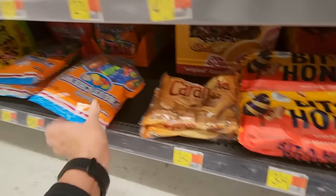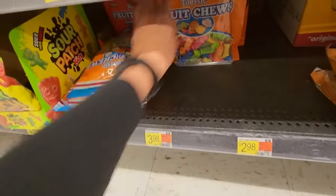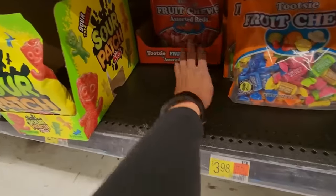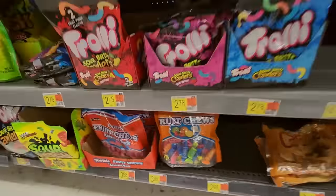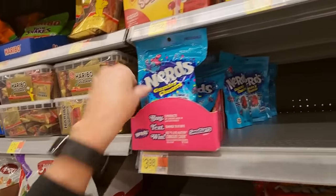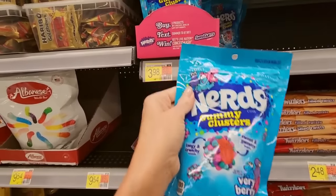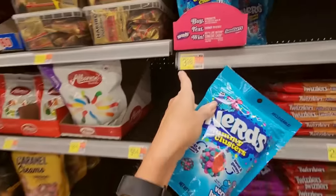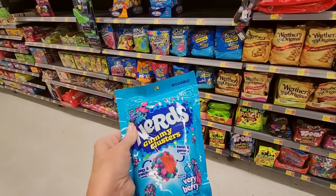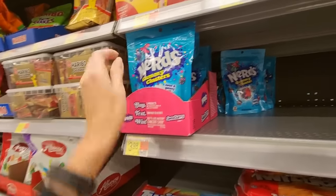Tootsie Fruit Chews — now those go here. That is all reds, so those don't go there. There's the all reds right there. Gosh, look at the Twizzlers, that's crazy. And then we have Nerds Gummy Clusters. I noticed this in Target too — they have separated the Gummy Clusters. They had some there and then some in another section. They separated them in Target too. I don't know why they do that — they don't put them together for some reason.